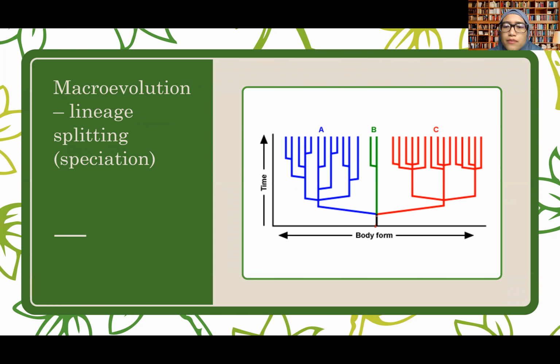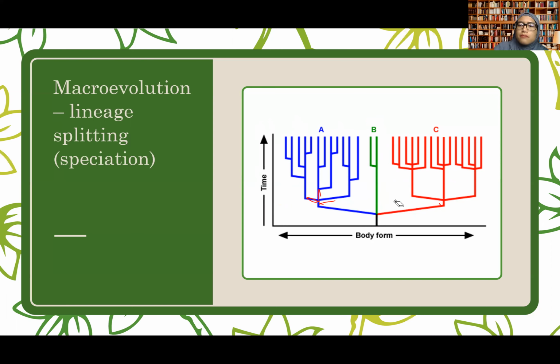So if we start from here, at this point of time, the species breaks into 3. And then here, at around the same time, these 2 species break into 3 each. But this one here, it doesn't break, it just goes up straight. So we can see that lineage B right here barely changes, it barely splits into another species, except for one time right here.